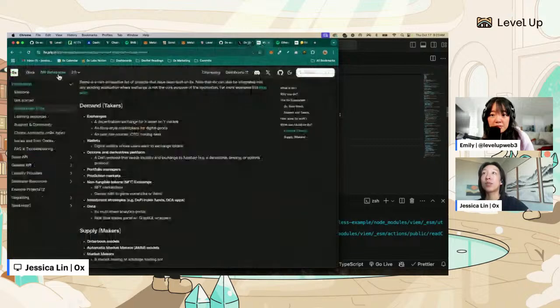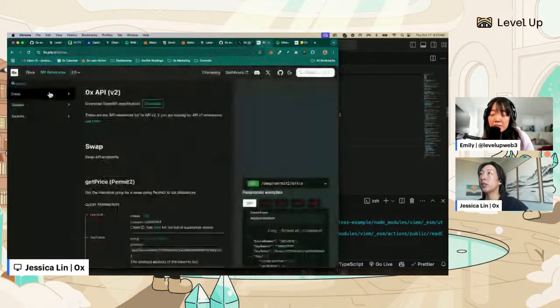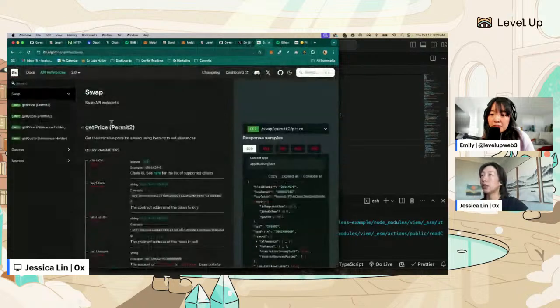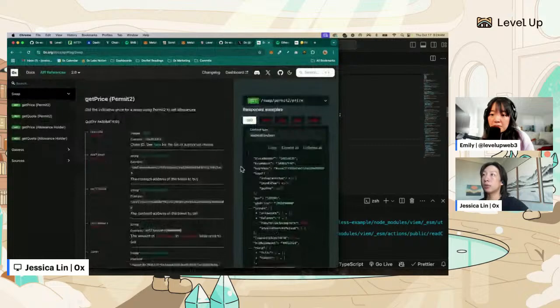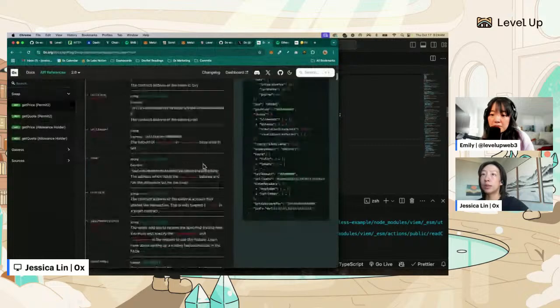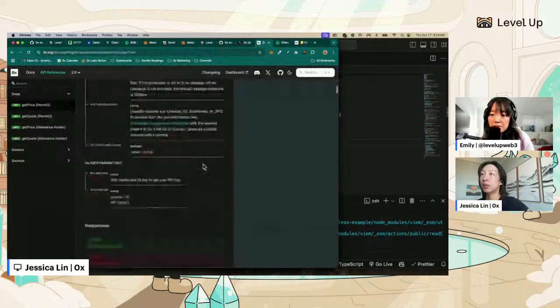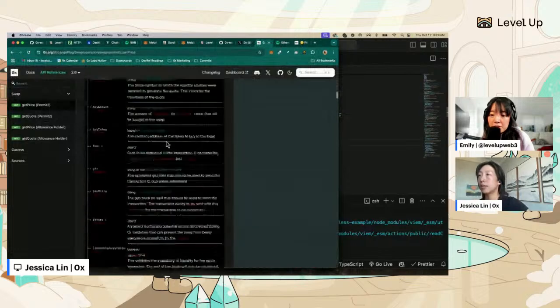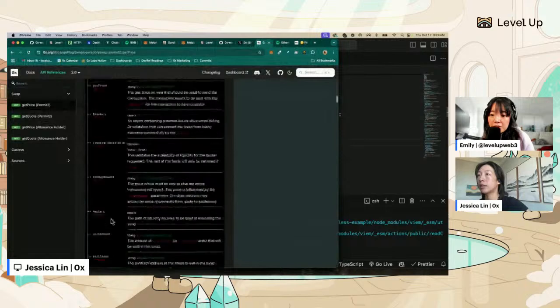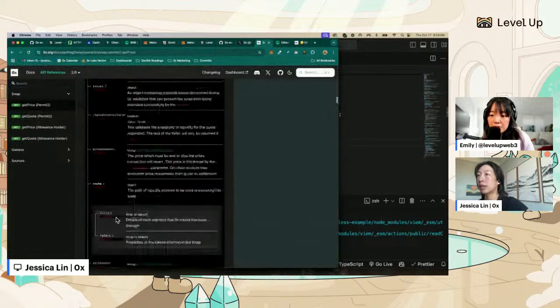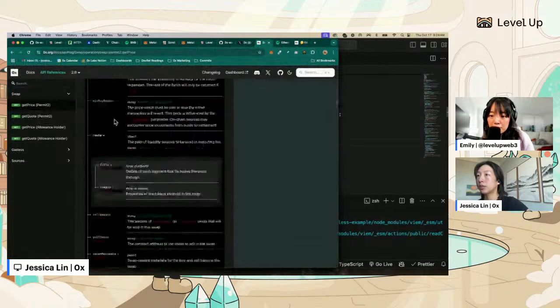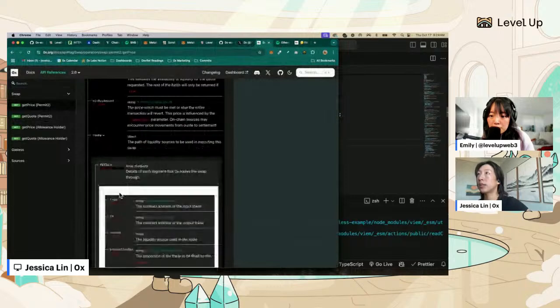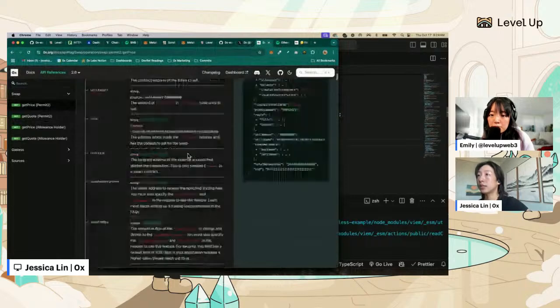If we go into the documentation, into API references, and go to swap, you can quickly see the response items that are returned. From here we can see the routes, which should show you the list of contract addresses. So let's take a look.